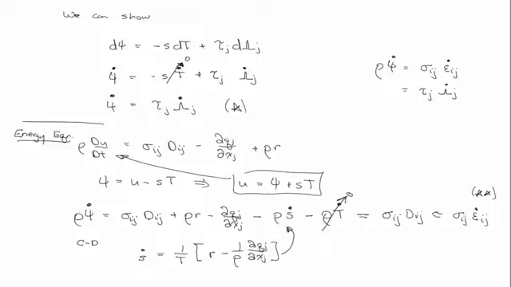Professor, I have a question: how did the material time derivative change to the dot thing? Yeah, it's a little bit of an abuse of notation, but it works out if you'll just trust me. If you want to see the details, I can show you, but let's just move forward if you'll trust me. Yeah, it's abusive notation.